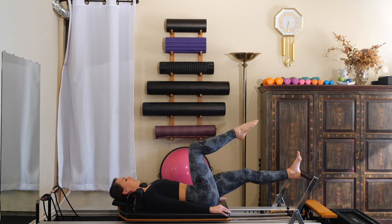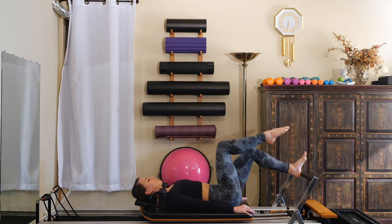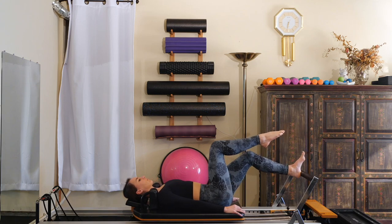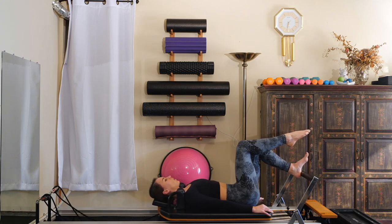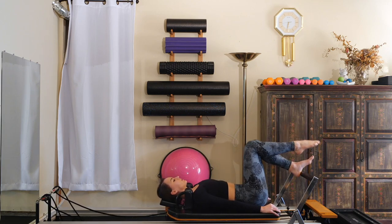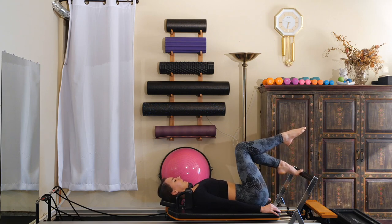Take your next one halfway out with your right leg in tabletop. Pulse the carriage. Be precise with your movement. And then all the way out one time and bring it all the way in. Slide it down so that your left toes are on the bar. Lift the heel high, right leg's in tabletop.